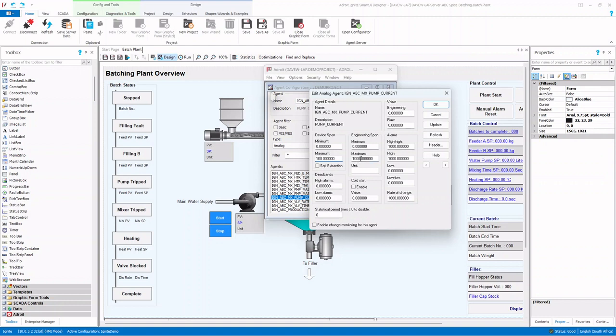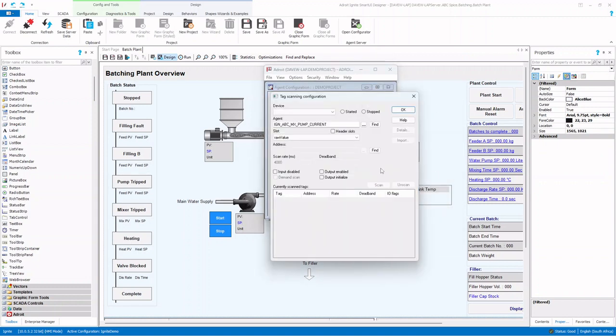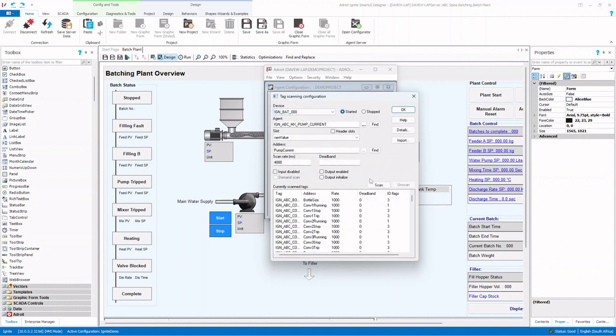I'm going to change that to 0 to 100, and I'm going to add in my high level and my high high level, update that, and now that's been configured. All I need to do is now scan it to a PLC, in our case to our BatchOPC server. That device has been set up as the BatchOPC server. We'll cover that in a later video.